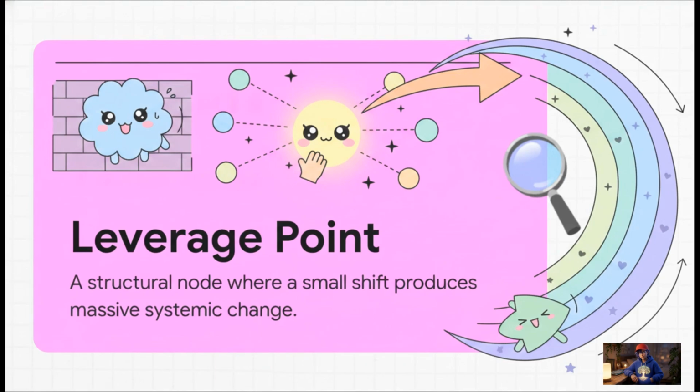And that leads us right into step 3, locating your leverage point. A leverage point is just a single structural node in a system where a tiny strategic shift produces massive systemic change. Think of it like the trim tab on a giant ocean liner. It's just this tiny little flap of metal on the edge of the rudder, but turning it creates a pressure pocket that effortlessly steers the entire massive ship. So instead of constantly pushing harder against your whole life, you just find this one friction point, tweak it, and let momentum do the heavy lifting.